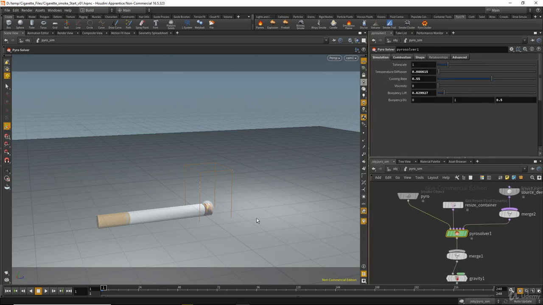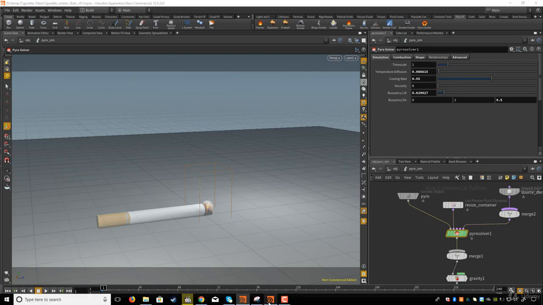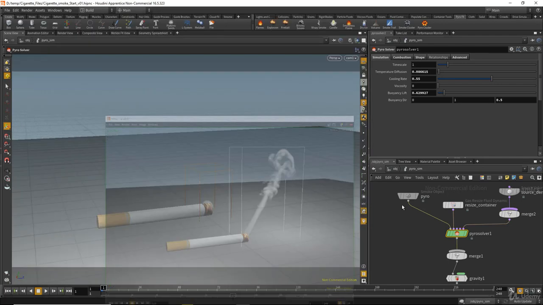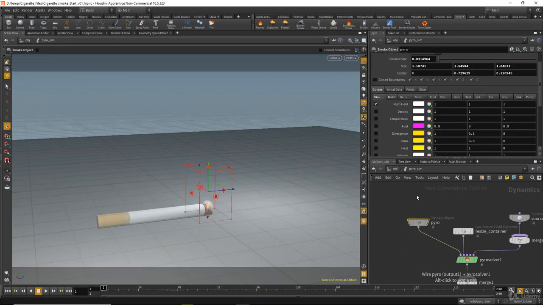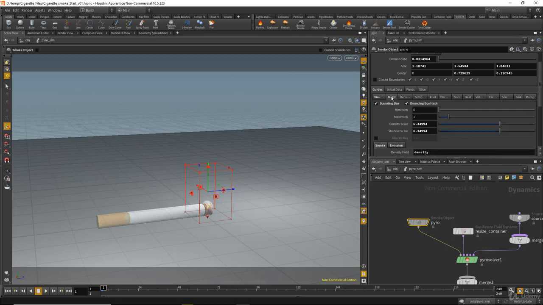Another thing, when you create the play blast, maybe you don't want to see the container, right, like this one. So if you go to Pyro and then go to multi, this is the bounding box. You can disable that, and now you don't see the container.